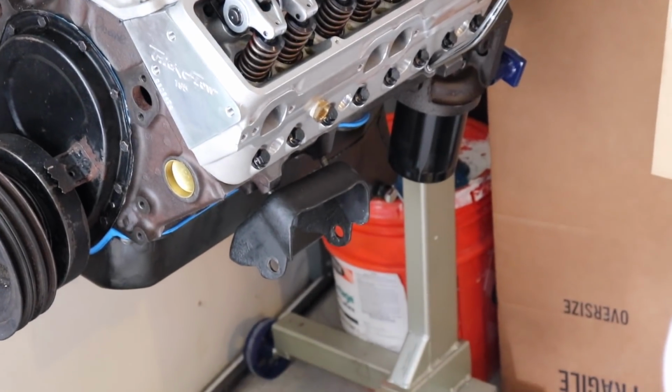So now I've got myself a for real list of what I'm going to be getting. I just wanted to make sure I had all my stuff together in my head before I told y'all. So, motor mount bolts for this right here. This situation, if it'll focus, there we go. For that situation right there.